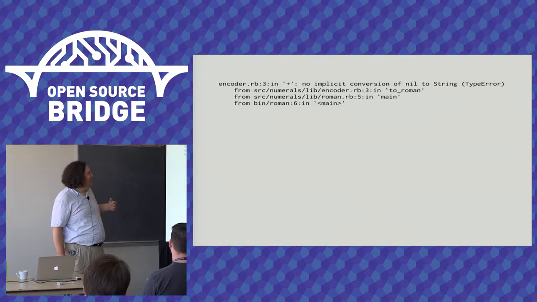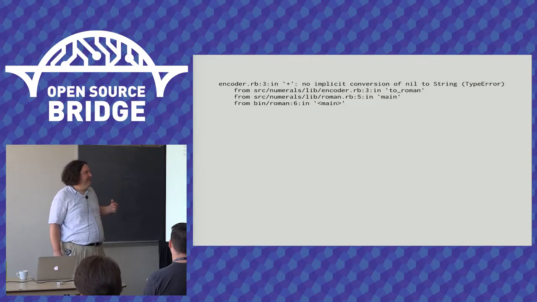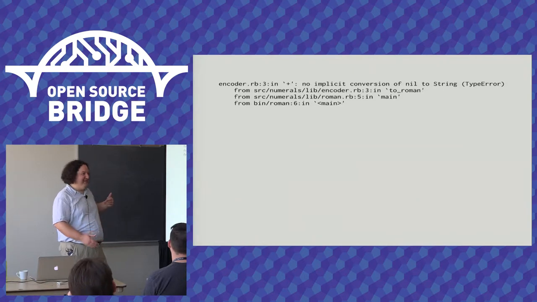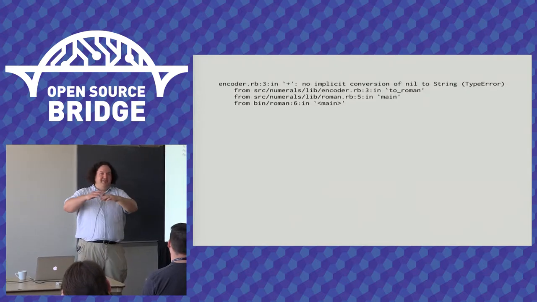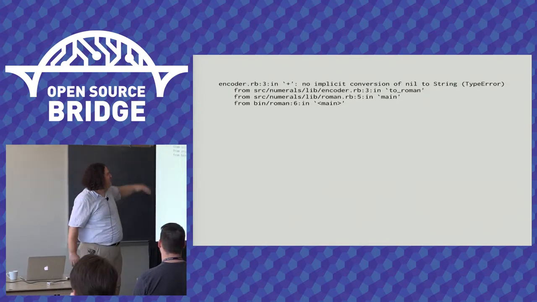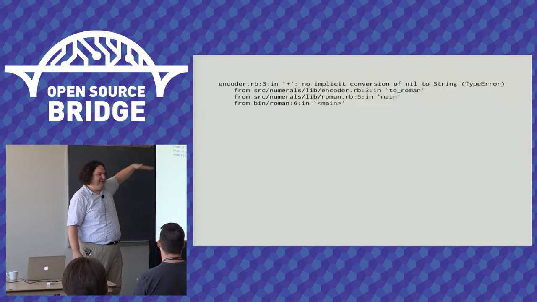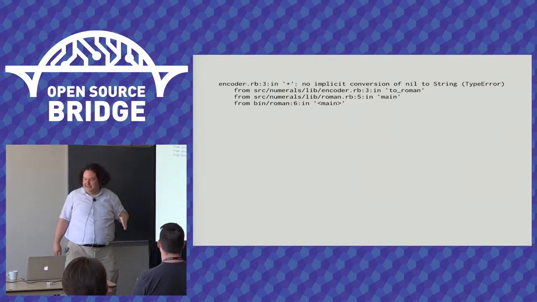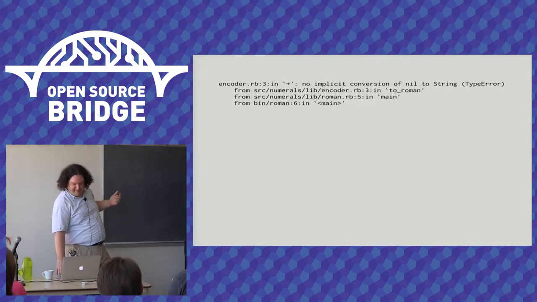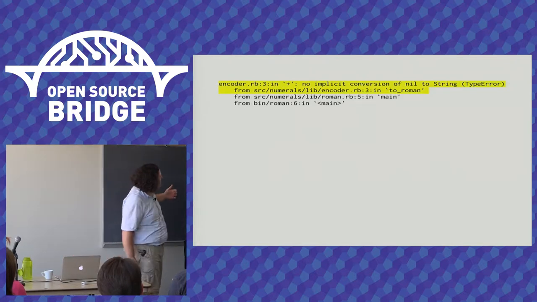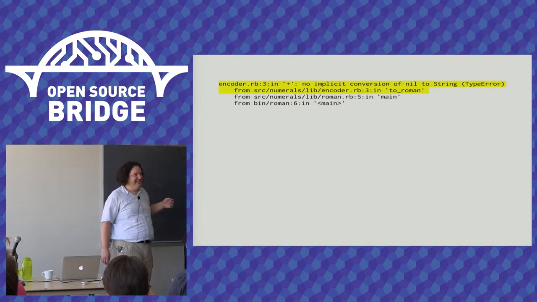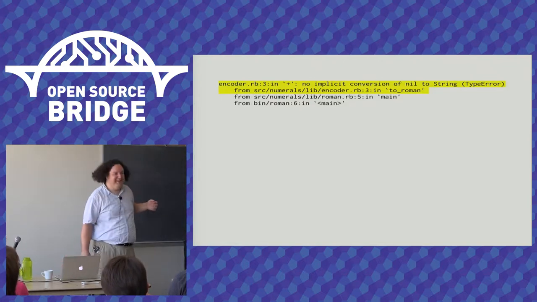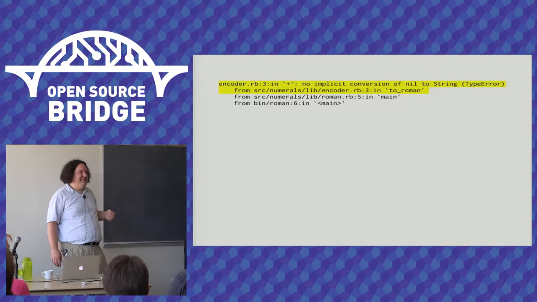It also does something that isn't necessarily obvious, but is really important, which is it's inside out compared to the Python one. Where Python starts from the outermost layer of the program and goes down, this starts from the innermost layer of the program where it failed and goes out. So in this case, where did it break? Oh, up here. It was trying to convert nil to a Roman numeral, and it didn't know how to do anything with nil, because using nil is horrible.